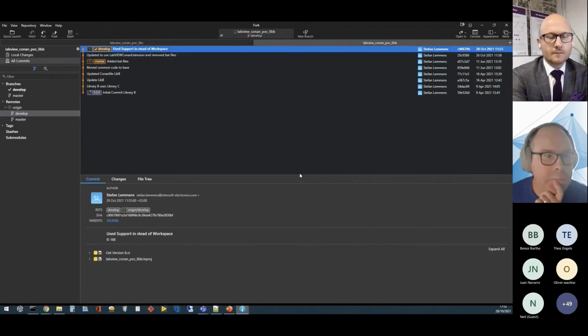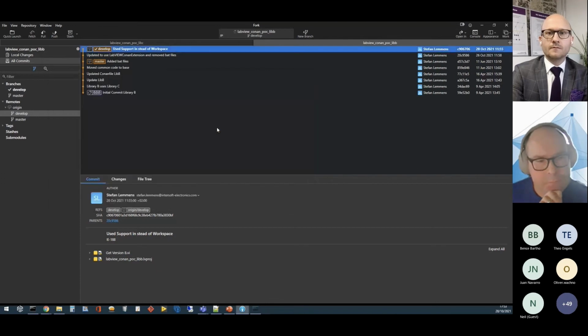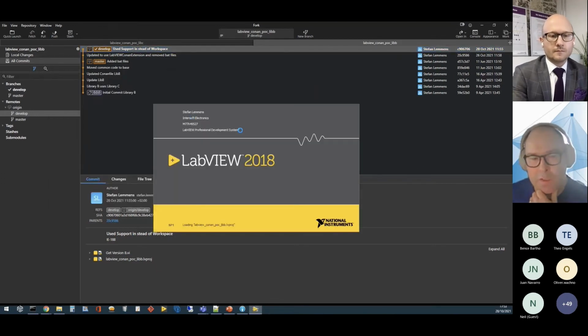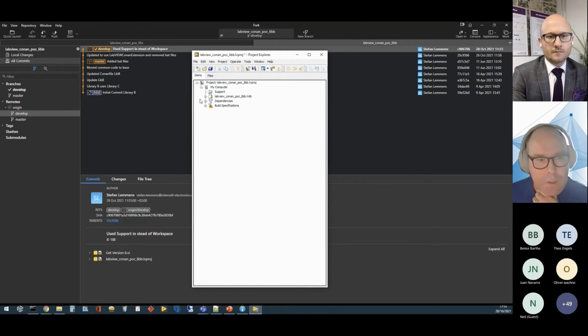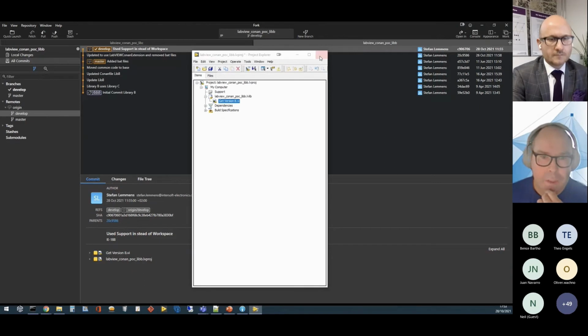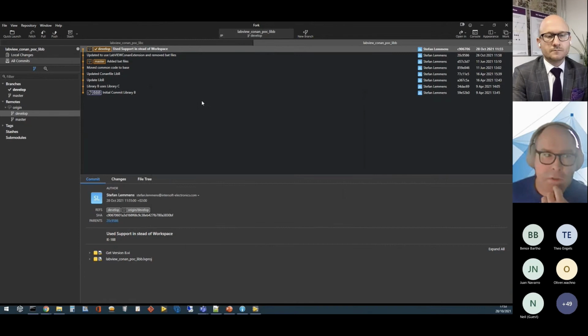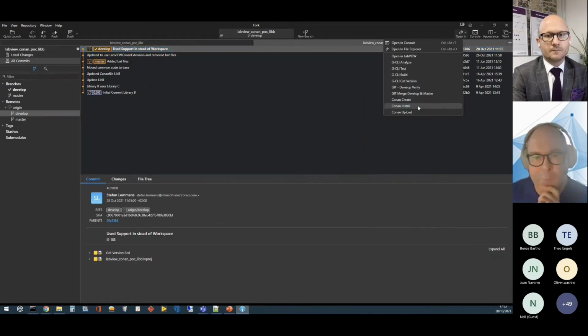Try to develop. Now, I like Git Fork a lot because you can enter custom commands. So I can open this in LabVIEW, which will open it in the correct LabVIEW version. And it's missing the support. So when I open this, it's not finding C, because C was not in the repository. Now, I can do a Conan install dot in this folder, or I've added it to the Git Fork menu.